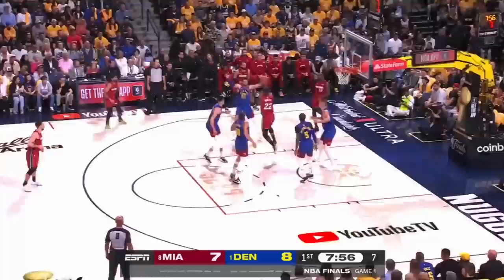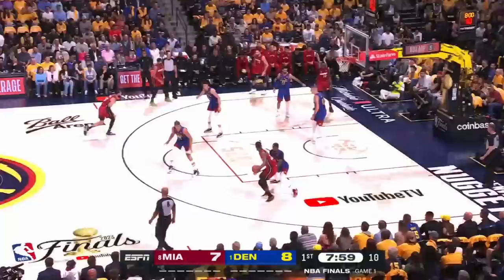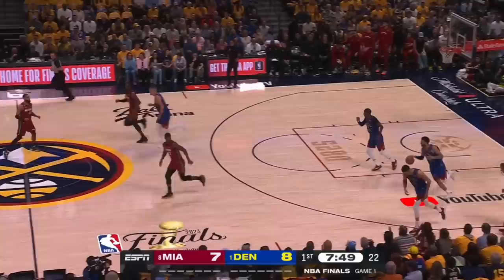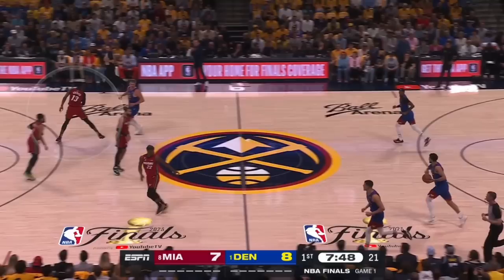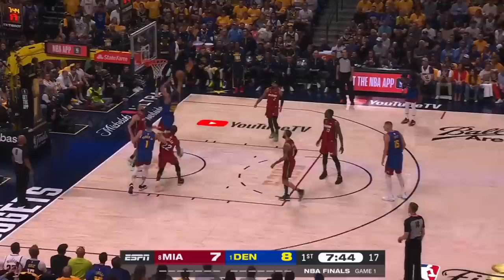And this all starts way back when Miami has the ball. Butler uses a screen to get Gordon off him so he can back down Kentavious Caldwell-Pope. That causes Gordon to slide over and help, which puts the Nuggets' defense in rotation. And when Struess takes the three, Gordon is matched up with him, so he sprints right to the front of the rim before anyone else is down there. Normally Bam could go help, but Jokic sees the mismatch and instantly goes to set a screen so Bam can't leave him. Murray shoots a perfect entry from half-court and Gordon's weight training does the rest.